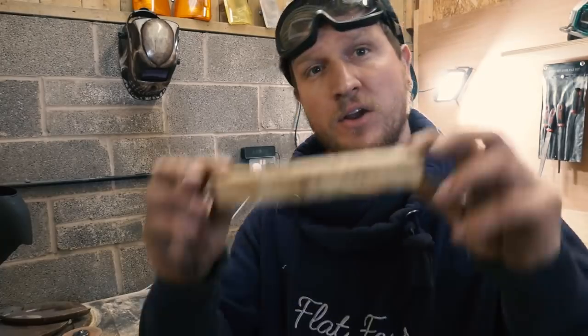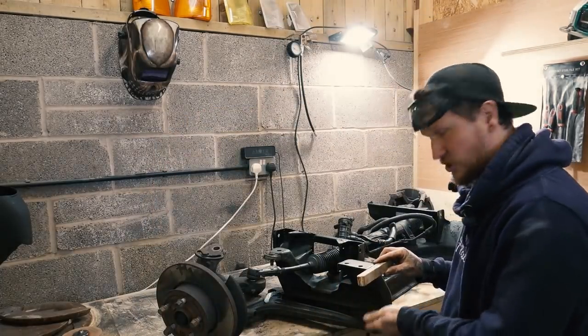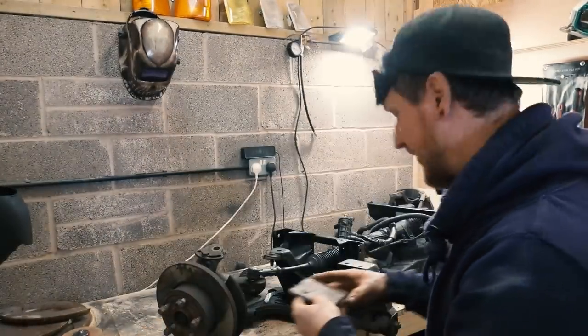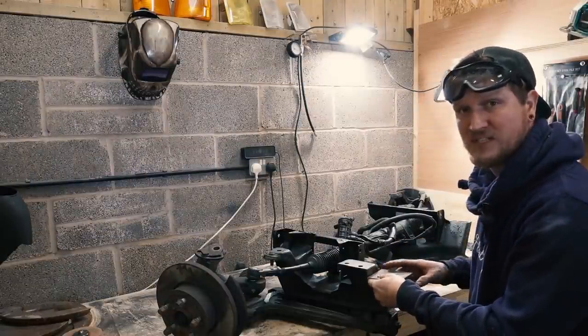Right then, before I go too far, I better explain how I'm doing it. This is no professional approach, but how I think would be best for me to do it. I've got a 30mm piece of wood, and I've gone round all the top with a Sharpie and drawn a line all the way around, so that should be even on all four mounts. And then I've got some big 6mm plate, marked the holes and drilled those, so then these will sit down where that goes and get welded on with some strengthening gussets on the side.